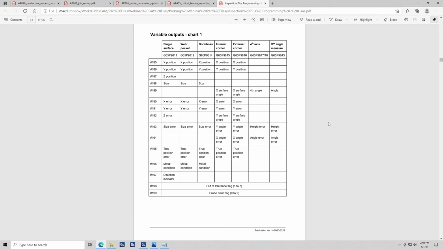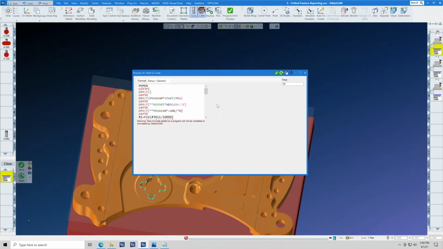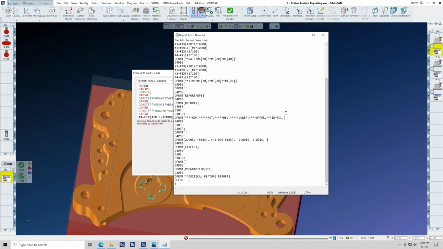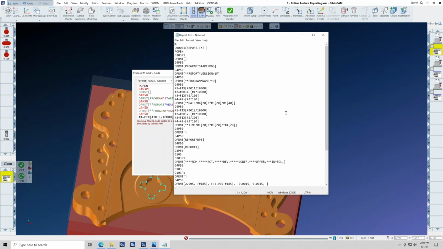It doesn't have multiple registers to hold multiple cycles and their measurements. So as you can see here, we at Camco have created a little applet for you, and you'll be able to download this applet from our website. The applets will be for FANUC, Okuma, and Siemens currently. As we expand our repertoire into post-processors, we will expand the applets into those as well.